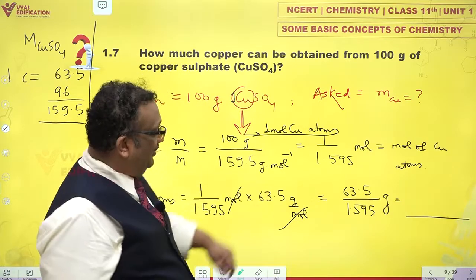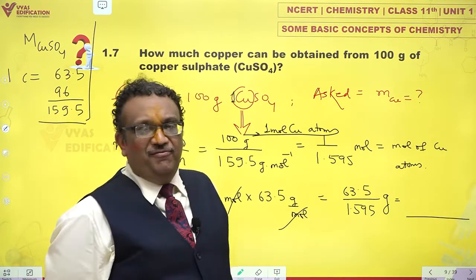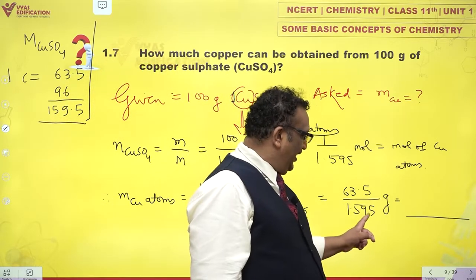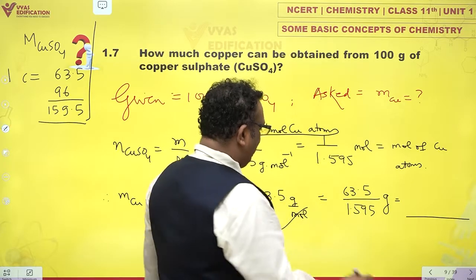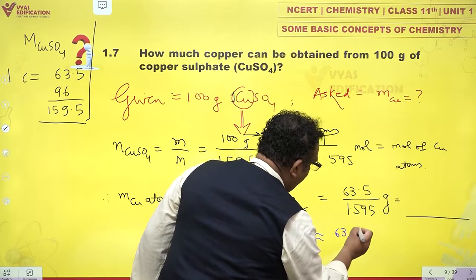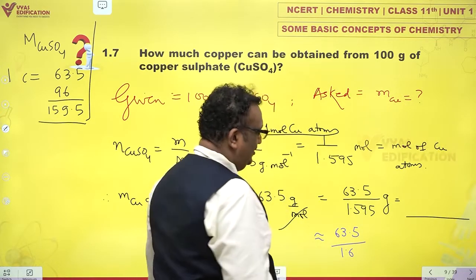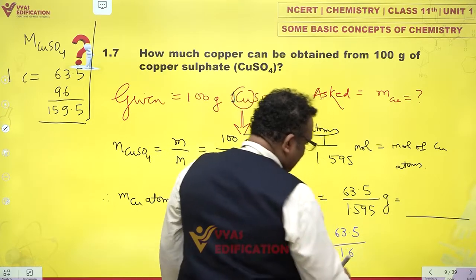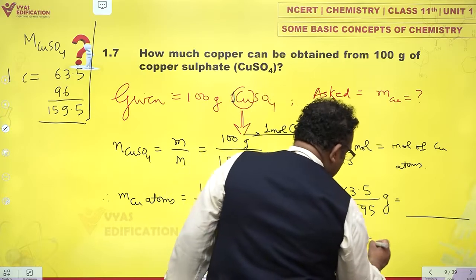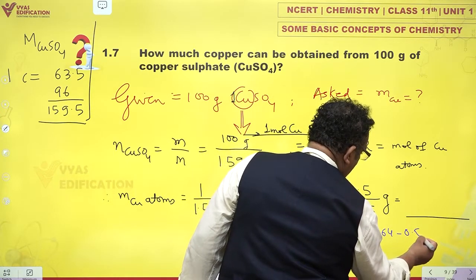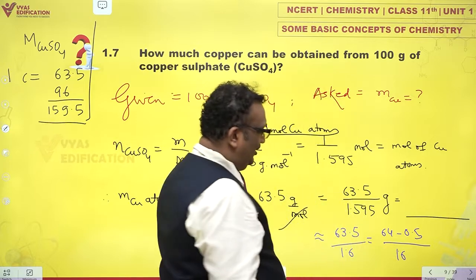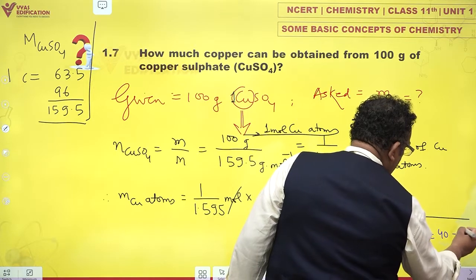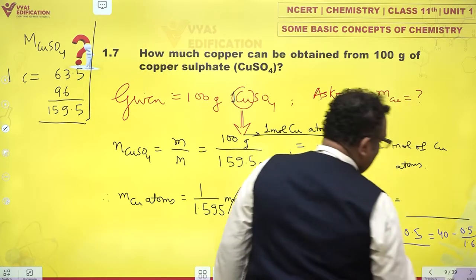Let's do it together. If I have 63.5 divided by 1.595, how do I actually carry out this division? First of all, I realize 1.595 is like pushing to 1.6, if I just round it off. So this is 63.5 by 1.6. Is that the case? Yes, that is very much the case. Now, I also realize that 16 fours are 64. So, this is 64 minus 0.5. Why are we writing it like this? I just felt that 16 can divide 64 perfectly. So, 16 fours are 64. This is 40 minus 0.5 upon 1.6.